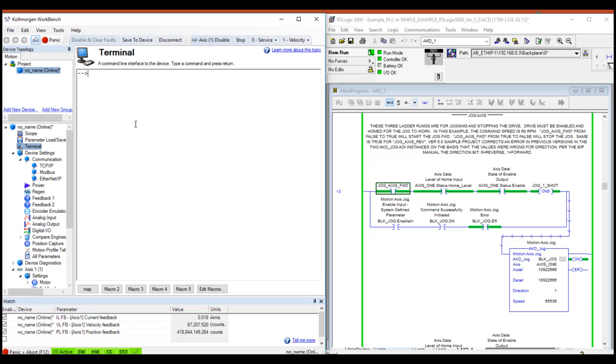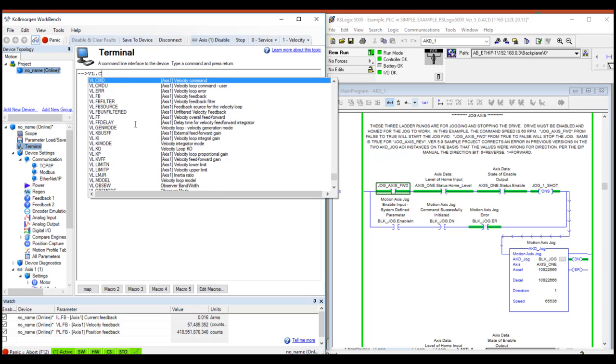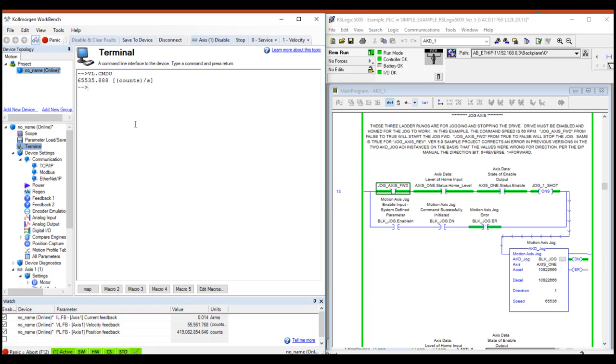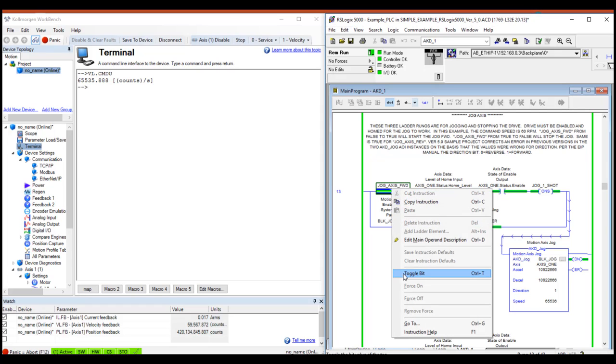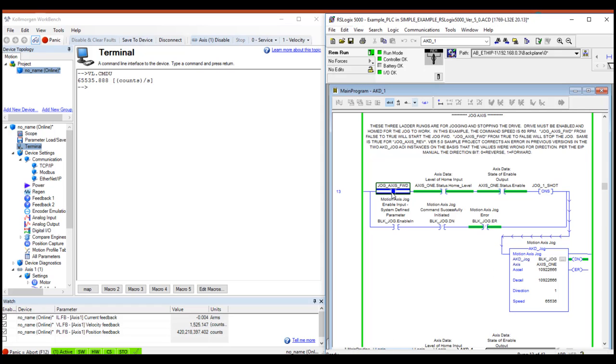If I go to the terminal and I type VL.CMDU, you'll see that that is the value that the AKD jog add-on instruction is writing to, and then that gets passed to the velocity command in the velocity loop. Now if I toggle the bit off, then the axis stops.